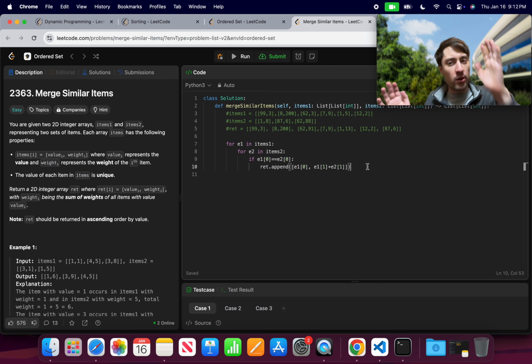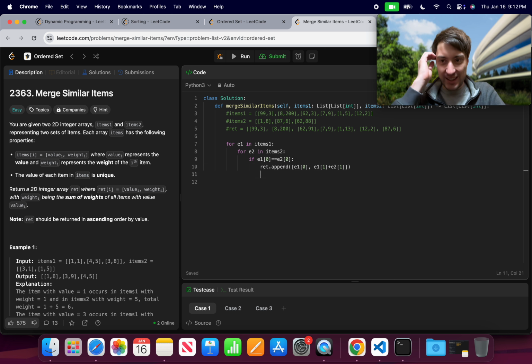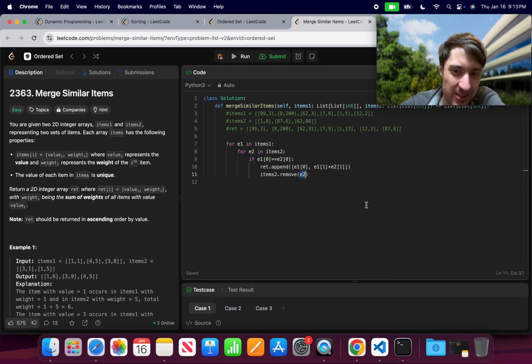Can I do, and I don't know about the Python syntax, I'm not sure if this is actually going to work, but can I do something like, I also don't know if it's going to mess up this for loop, but I was thinking about doing something like items 2 dot remove E2. I don't know if I can do, how does Python actually store this? Is it like a memory location or is it just the raw data? I'm not exactly sure. I don't know if we can do that.